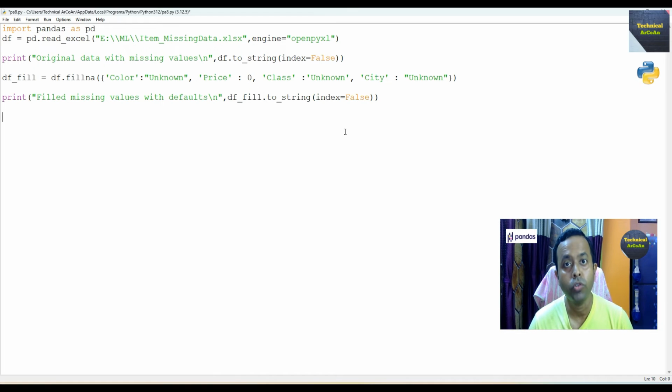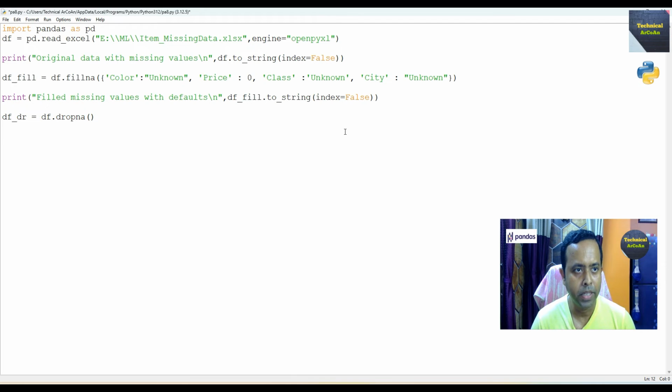Now we go on to drop the rows where a missing value is present, because the dropna method is used to drop the rows or columns where any value is missing, okay. So in that way we just write df_dr = df.dropna(). Simple, you just call the method, okay.